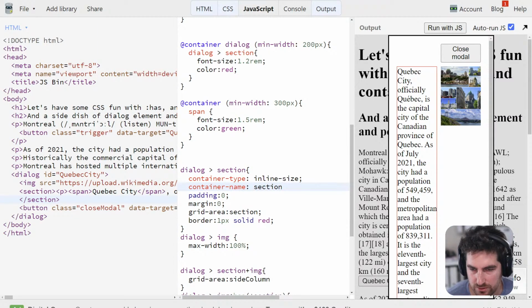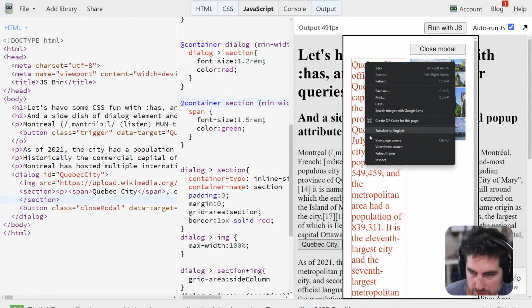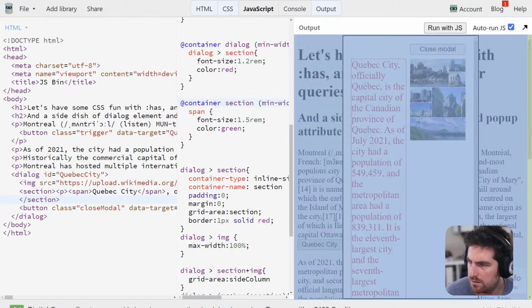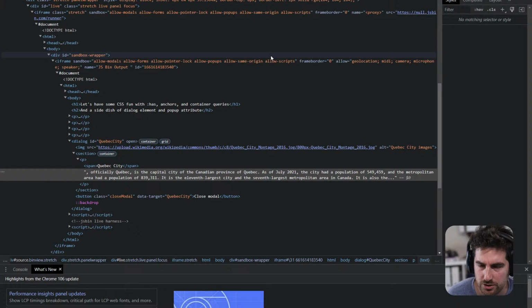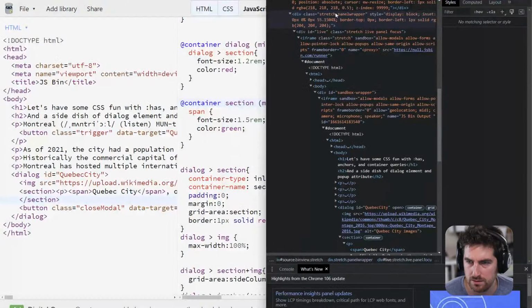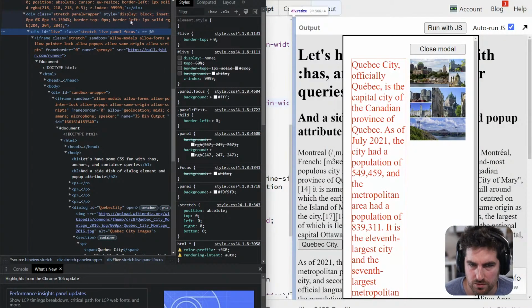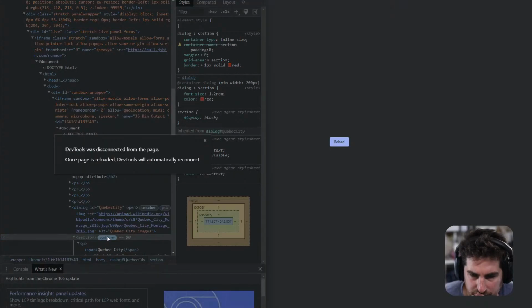I might have two sections. So if I just say container section, this would not work because there might be, yeah, there are multiple section things. So is it possible for me to see it in the, it actually is. So if I now share my screen here, and I probably will have this on that side. Yeah, it's gonna be more useful. You can see the container badge here.